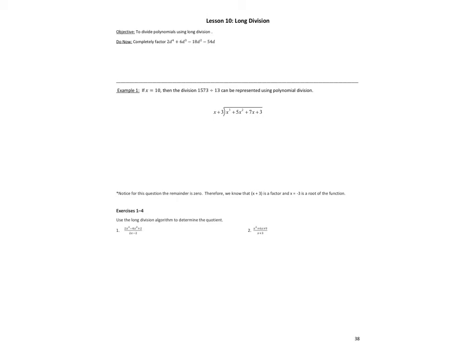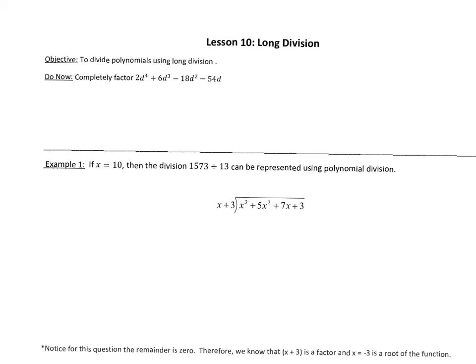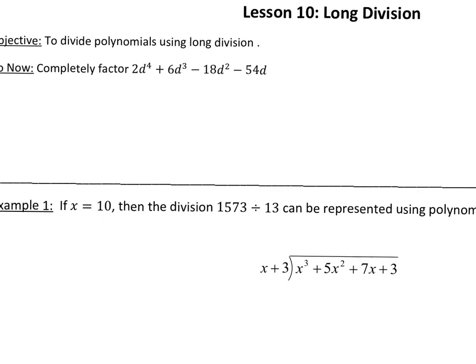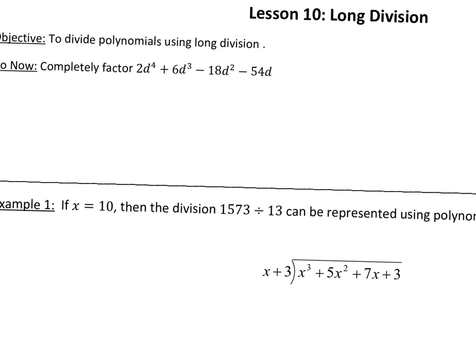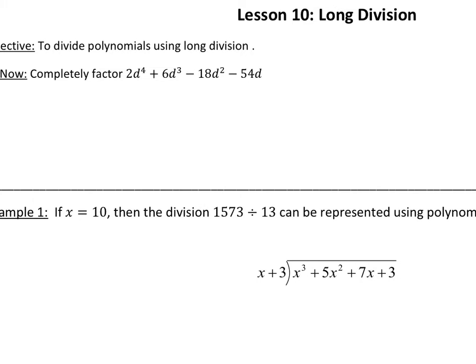Hi everyone, in this lesson I'm going to go over long division of polynomials. The first thing I'm going to do though is do the Do Now with you. It says completely factor this polynomial. Now you need to know how to pick the types of factoring. Looking at this, I see four terms, and the only other type of factoring we can do with four terms is grouping.